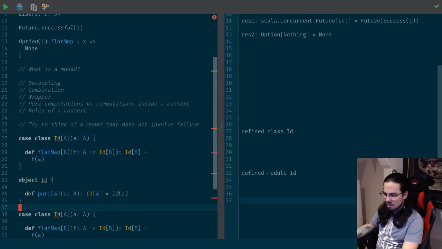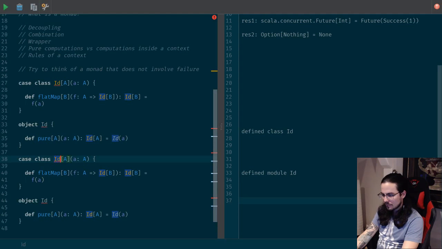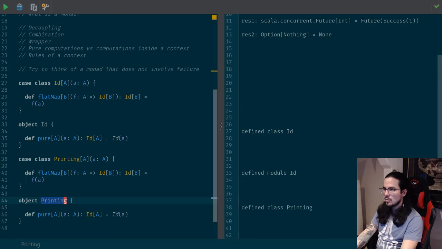Let's do one that has some more context, right? Let's do something dumb, something called printing. So normally we use monads to decouple a context like side effects from more pure computations, which is extremely useful, right? Side effects are one of the things that really bite us on the bum later. So let's do a monad printing that, besides carrying an A, also carries a side effect. In this case, a function that takes nothing and does nothing. And let's call it side.